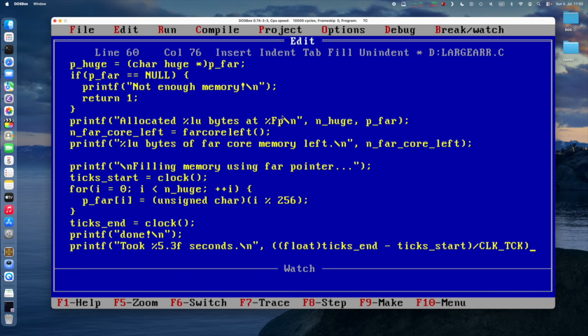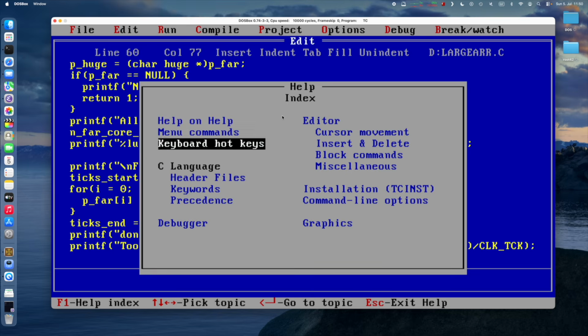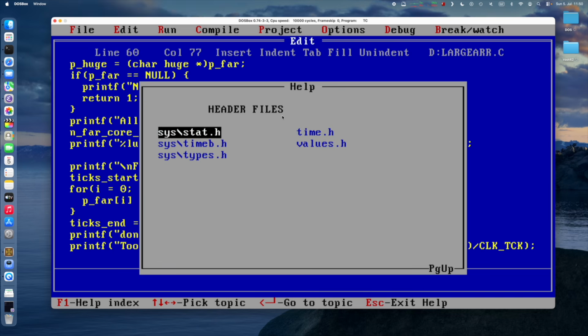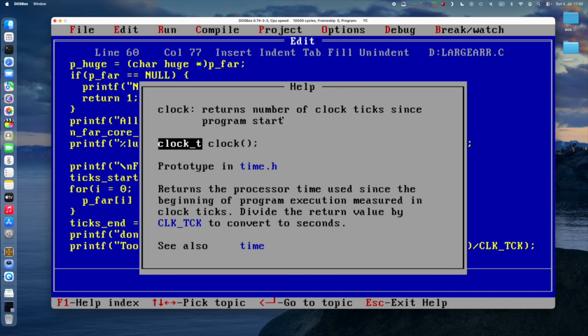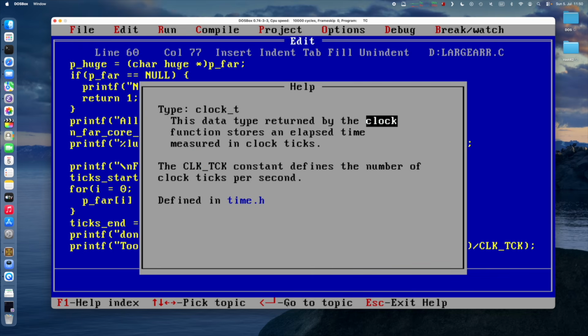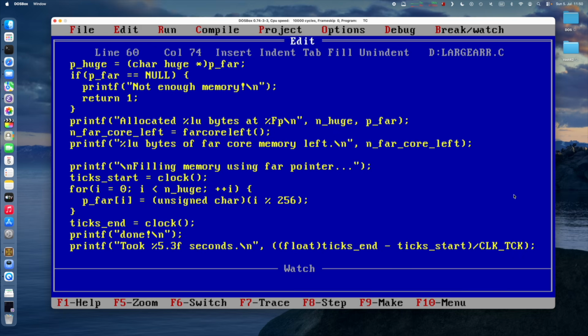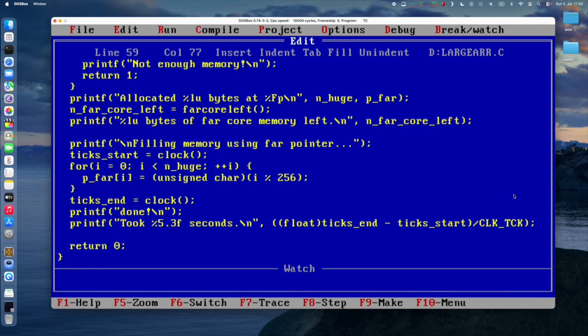This is a macro that is defined in time.h. If you look at clock, it gives us back a clock_t type, and you can divide this by CLOCKS_PER_SEC to convert it to seconds. It says the constant defines the number of clock ticks per second. But you need to do the float conversion or else you will get an integer division, and that might just lead to a 0. So that's the filling of stuff.